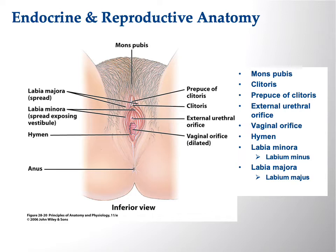The clitoris is something guys never seem to be able to find. Just as the glans of the penis is covered by the prepuce, so is the glans of the clitoris. Women who get a piercing normally don't pierce the clitoris itself — it has a lot of nerve endings and that would send people about three feet straight up in the air. The prepuce is just a flap of skin; that's normally where piercings take place.